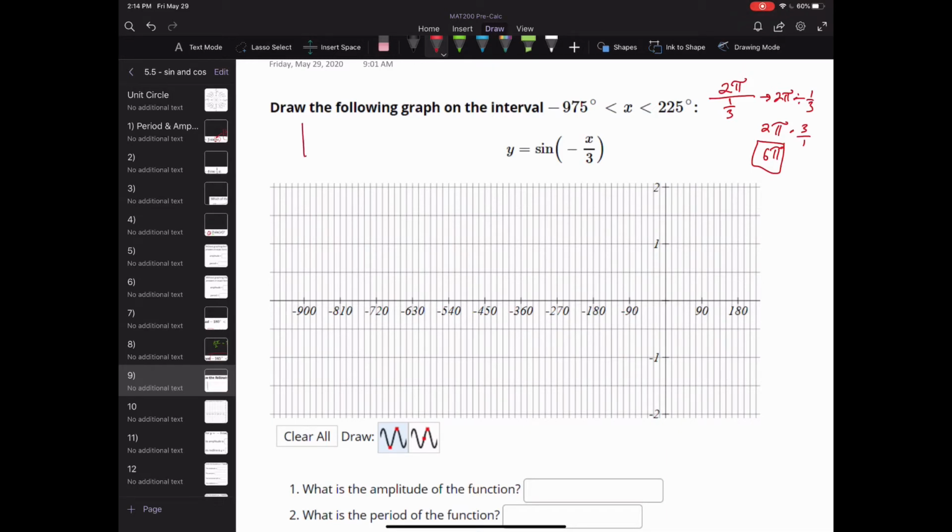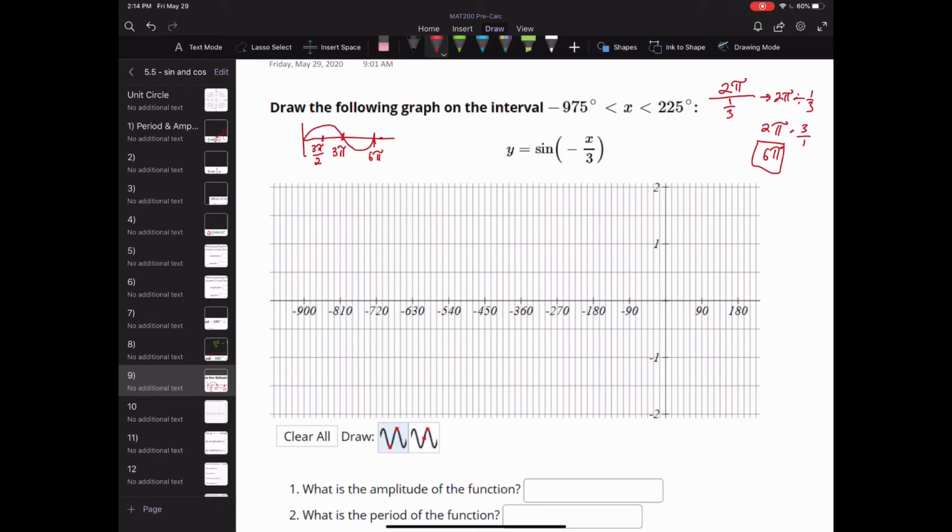Alright, so let's kind of have a feel for that. This is sine. So sine looks like that. One full curve happens within 6 pi. So what's halfway in between that? 3 pi. So that means halfway in between that would be 3 pi over 2, right? Just divide that by half. So let's use those benchmark fractions. And well, let's convert it to degrees since we're using degrees.